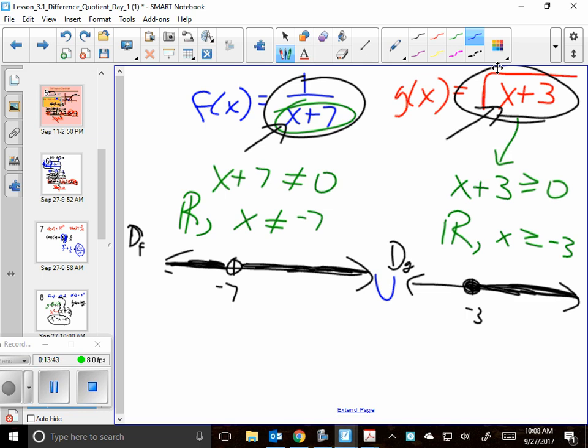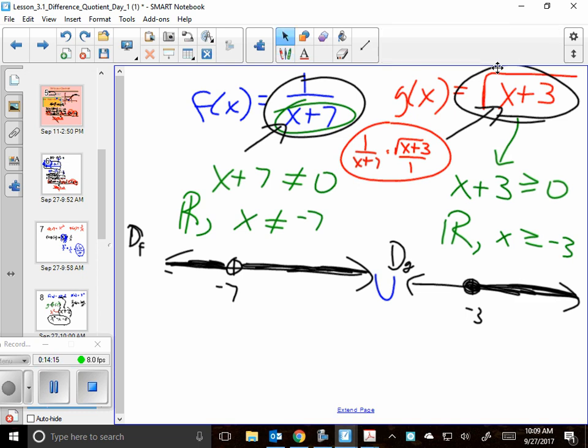The child of adding these two functions or subtracting them or multiplying them will have, here's the child function. I'll write it for you. I'll use red because it hasn't been used that much up here. Here's multiplying them. 1 over x plus 7 times square root of x plus 3. It's like a combo. When you multiply, you don't need a common denominator. It all ends up as one big fraction, root x plus 3 over x plus 7. It's got both weaknesses. That is not a union then. It's an intersect.